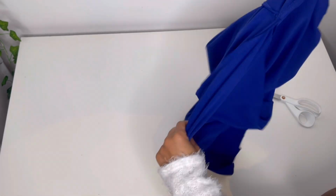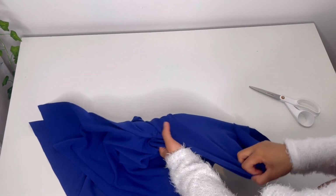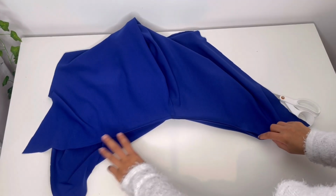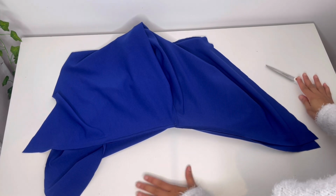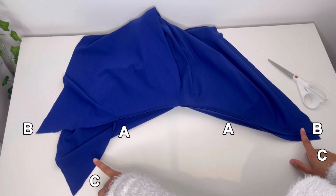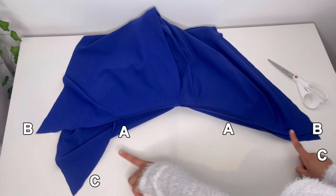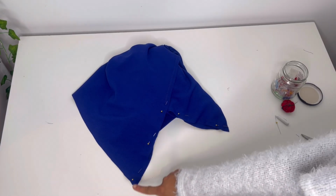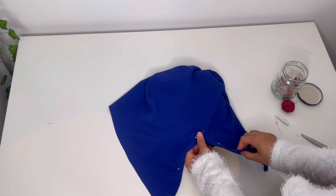Once we've done that, we want to stitch the flap so it's no longer an open seam or raw edge. So I'm flipping my top inside out as much as possible, and I'm laying it like this, as you can see. I'm pinning these points together, as you can see on the screen. I've labelled it to make it easier to follow, because it's hard to explain without it. I did lose some footage as well. So we are pinning along those lines, and this is what it should look like.